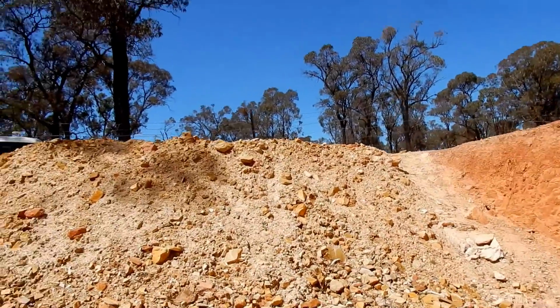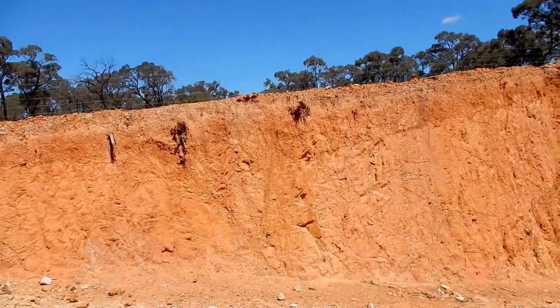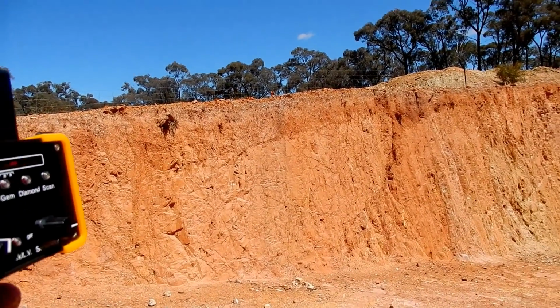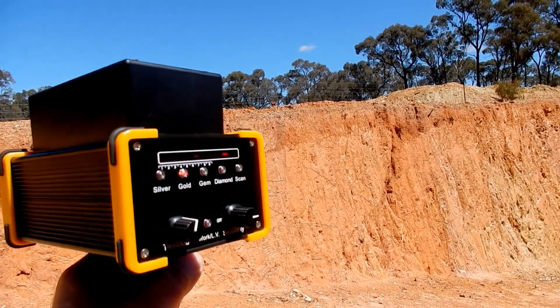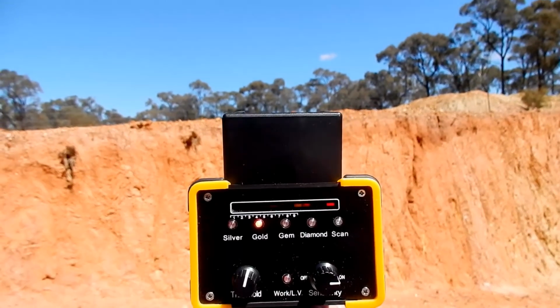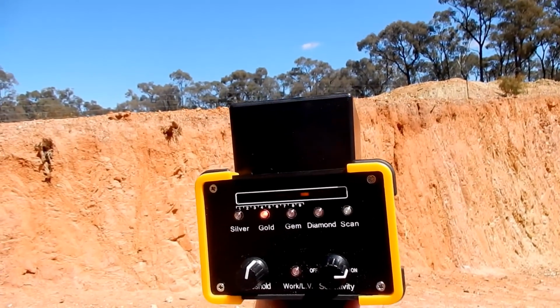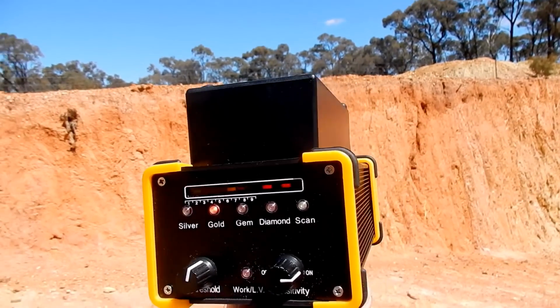Now I've been testing it on the inside. How can you detect if you're detecting in a wall? You know, if you go through the wall. Anyway, I've been testing it, but from close distance to the wall, it will not pick it up because you're right on it. But from a further distance, if you're detecting a wall, you will detect it from about, say, 4 meters, maybe 5. It picks it up from here.